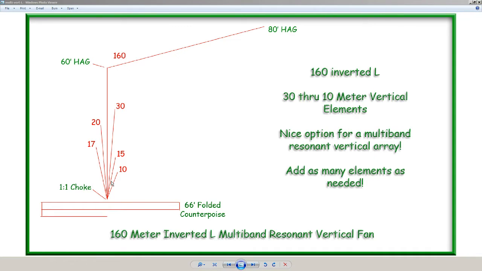So there you go, food for thought. I'm going to give it a go because this will pretty much cover the gamut. I will have 10 through 160 meters. It's not going to generate any gain but I don't really care about that. I just want something that will get me on the bands that is resonant - in other words, no tuner required. It'll probably require a tuner because the image plane is not set up for these bands, but who knows, I'll try it and see what happens. If I have to roll it in a little bit with a tuner, it's sure a heck of a lot better than a totally non-resonant antenna on those bands.